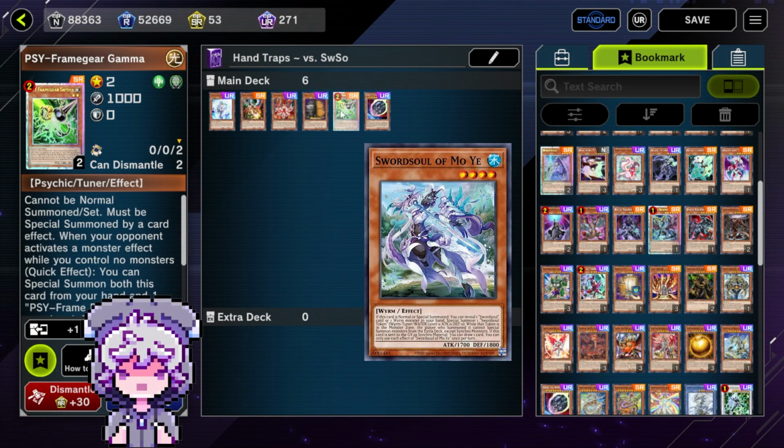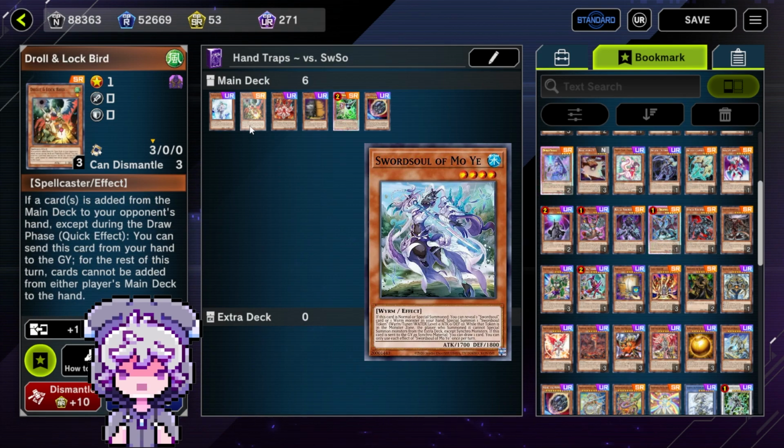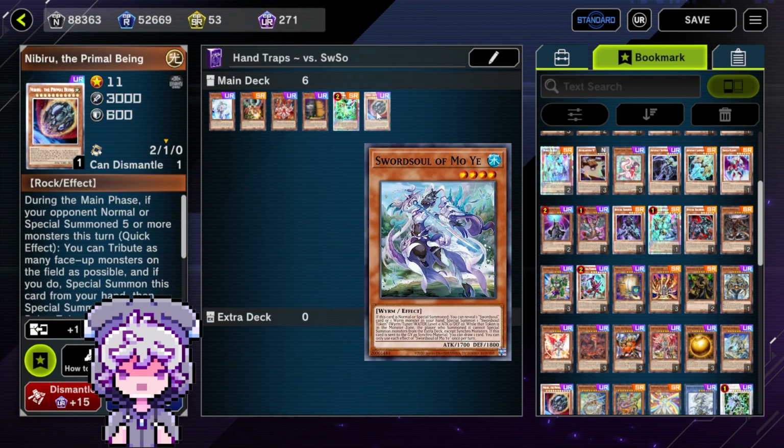Finally, we have SwordSoul, who want to negate and destroy Moye with Gamma. We can also Veiler Moye, but that only negates the token summon effect. If they still have ways to synchro with Moye, then they will still get a free draw. Duel will stop them at 2 draws if they go on the usual route of Moye into Shishao and then adding Longyuan. And then on their 5th summon, we can drop Nibiru on them before they can get a negate up.